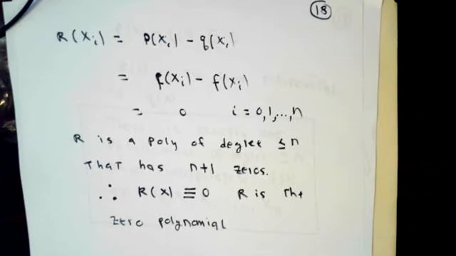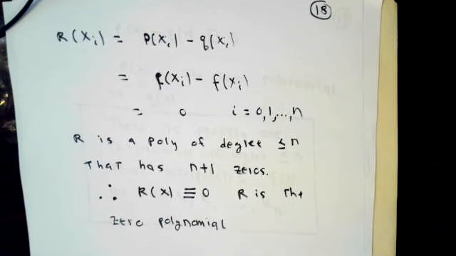However, if I take one of my data xi's and evaluate r at that point, I'll get r at xi is p at xi minus q at xi. Since both polynomials p and q interpolate my data set, though, p of xi is f of xi, and so is q of xi. That leads me to the conclusion that r of xi must be 0. And this is going to be true for i equals 0, 1, 2, 3 out to n.